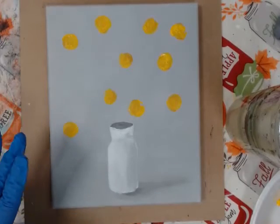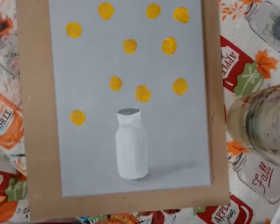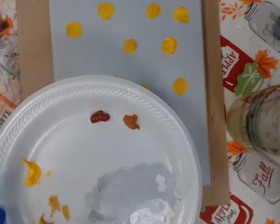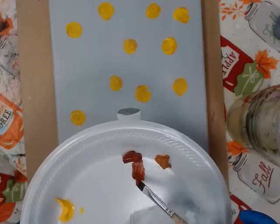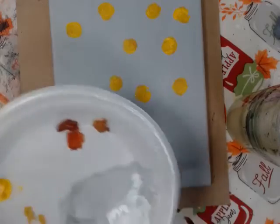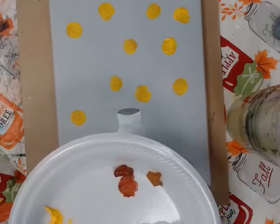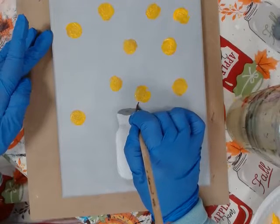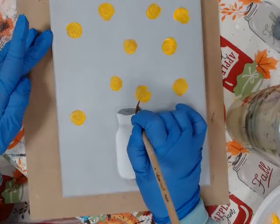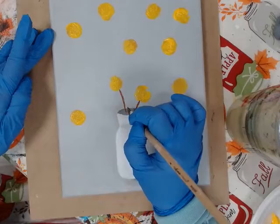Okay, now I've got these on here, and we're going to think about putting in the stems. Right now we're going to go ahead and put in some of the darker brown stem colors. I'm going to start off with my darker color. Now, if you don't want to put two tones in your flowers or your stems, you certainly don't have to. You can just go with one of the colors, like I'm using. You could even use a brown. I'm using kind of this reddish brown. And I'm just going to attach that there. We're just going to put that right in there like that, and then we're going to come down like that.